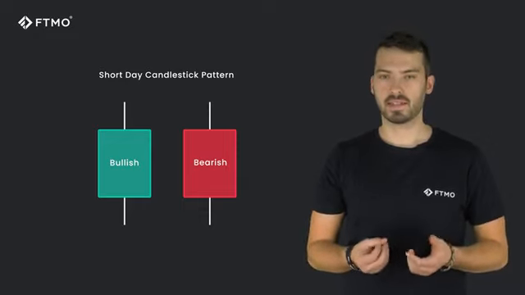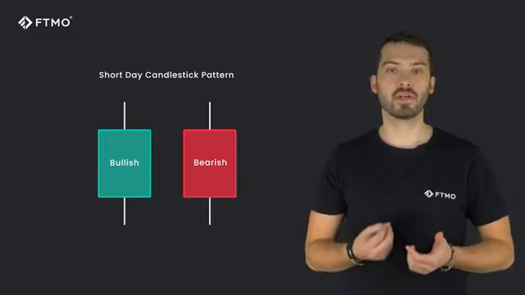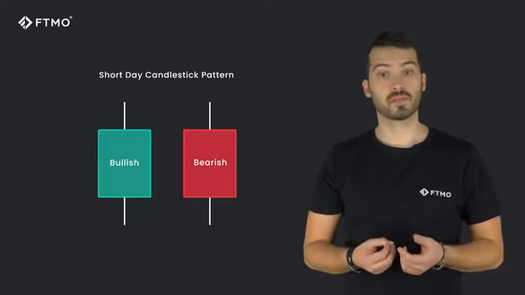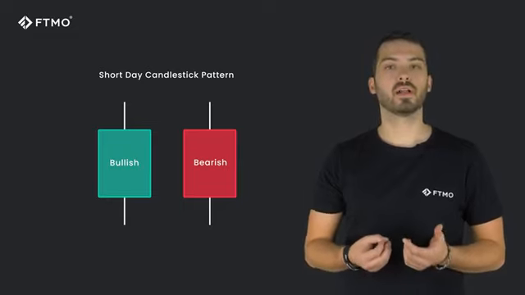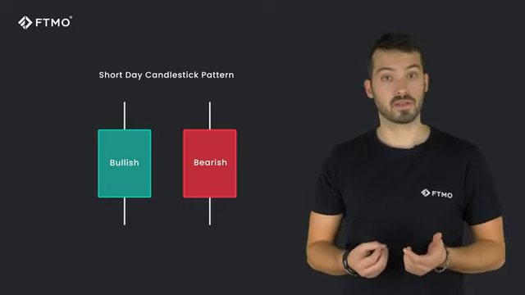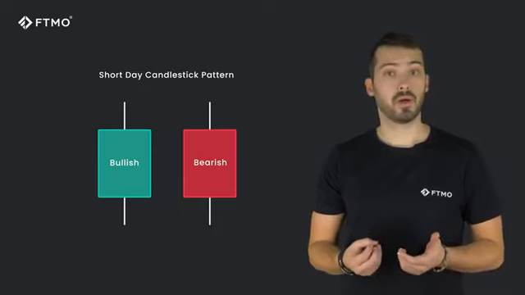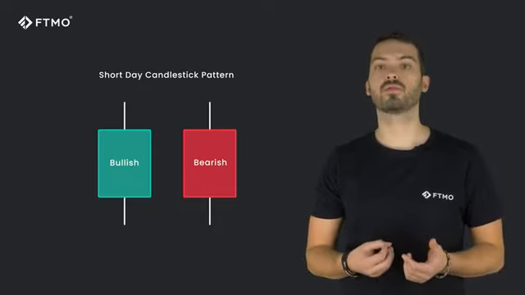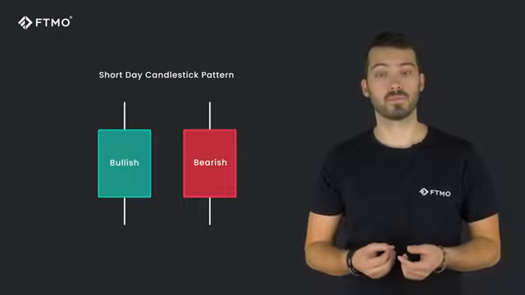A short day candlestick pattern signals the fact that the price stayed in a range during a trading period, and we can expect an expansion soon. They can be found in larger patterns, providing relevance. You should always wait to spot it in a large context and think about what buyers or sellers are trying to achieve in current market conditions.